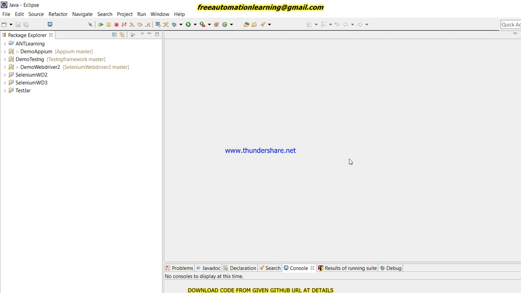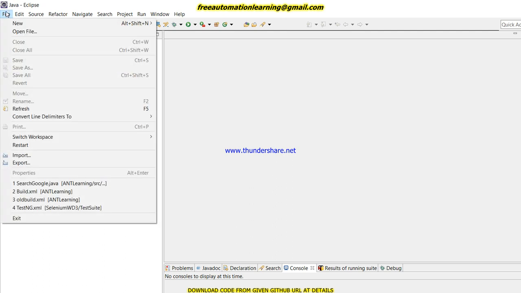If you are using Luna or other old versions of Eclipse, you need to install a plugin, right? I'm using the Mars version of Eclipse, so Maven project is built in.